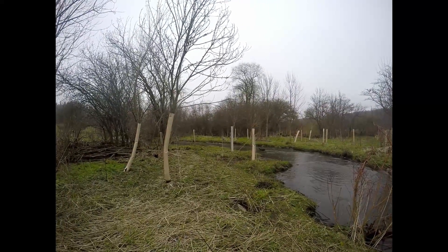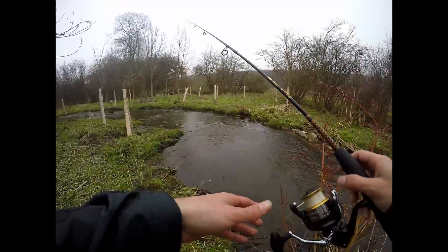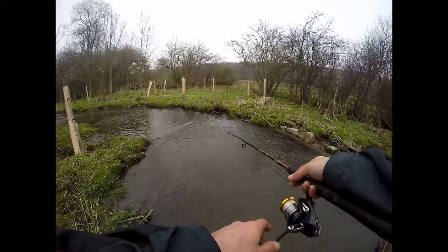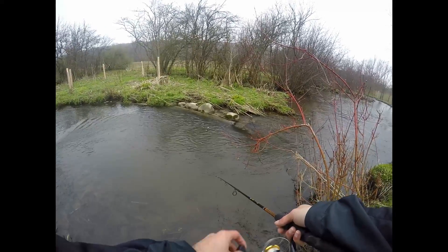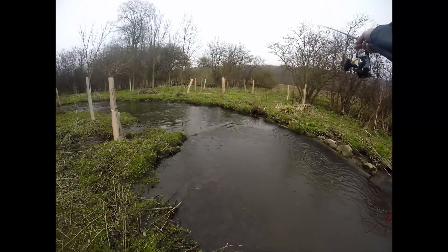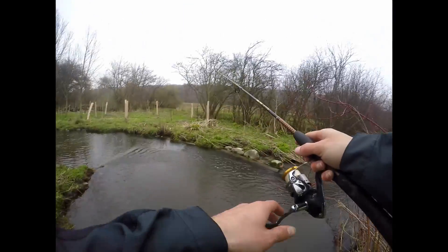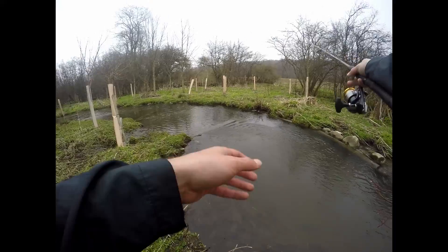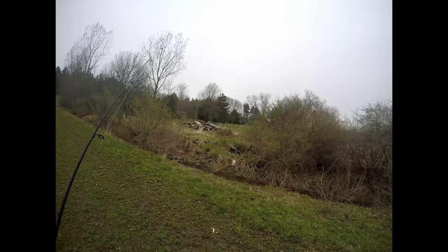Remember that time we walked from East Story Road all the way up to the big small field in place? We saw a couple nice fish, got that big floater, saw the beaver, and then we caught two or three fish right when we were about to leave. Very comical.